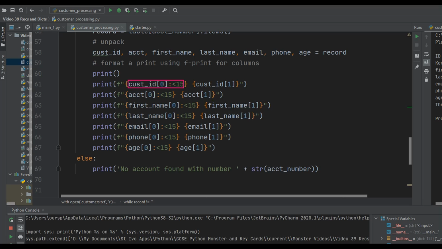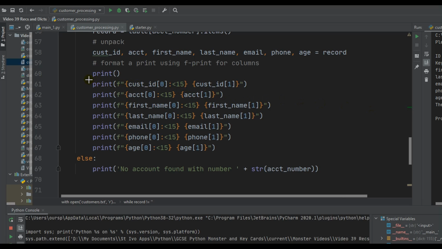Okay, and then you can define the width of a column using this syntax here. So what I've said is our first column must be at least 15 characters wide, and that makes sure that the second column along, which will be the value associated with the key, is pushed out by a standard 15 characters, and that's what formats each individual column, guys. Okay, you can play with string formatting yourself. It's actually quite nice to use and fun.